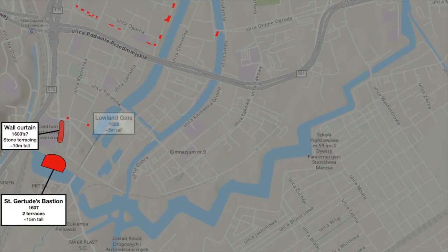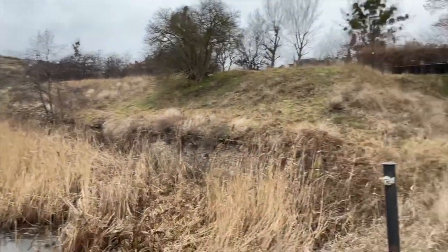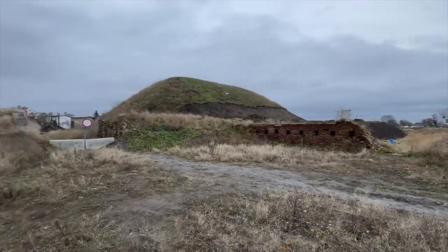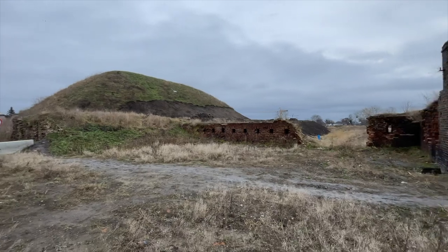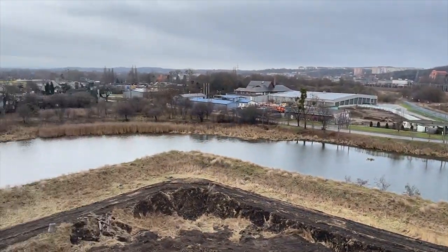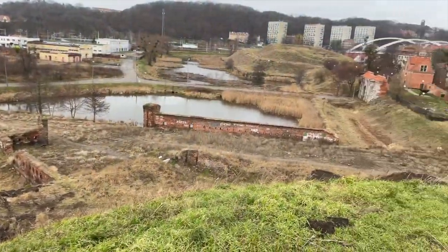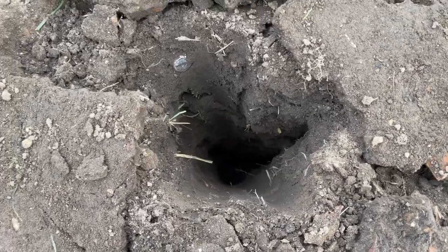Next to Gertrude is the Lowlands Gate, which, while admittedly not so impressive, serves as the southernmost gate of Gdańsk, which likely made it the most common for those coming to the city from other parts of Poland. Next to this is the remnants of the Railway Gate, the latest of the fortifications, actually added in the 1850s by the Prussians to allow trains to enter the city. Today, all that survives are some brick defensive walls flanking the land bridge south, with the odd short turret thrown in. Then we have the Zuber, or Bison Bastion — the tallest of the bastions and most recognizably pentagonal. It was built in the 1620s along with the rest of the surviving bastions, and they are mostly named for animals. When I was there, apparently someone was digging around, and in the hole I was able to see that the original brick was about a foot down.